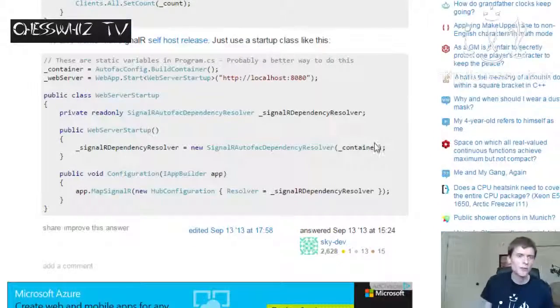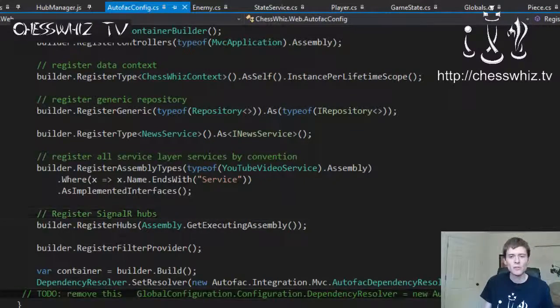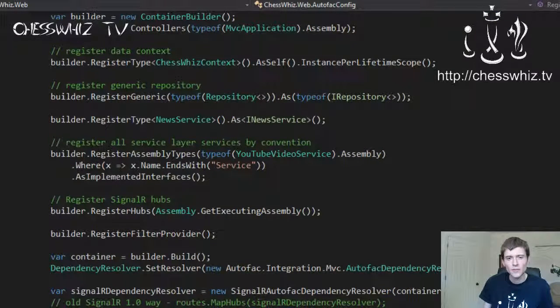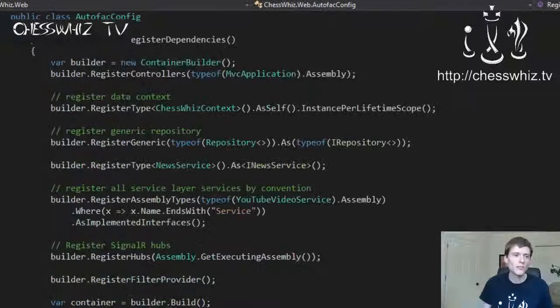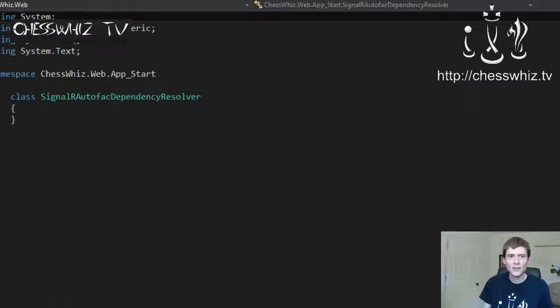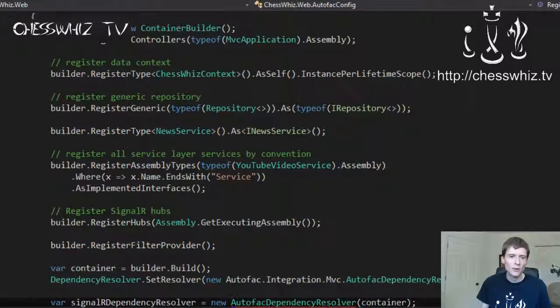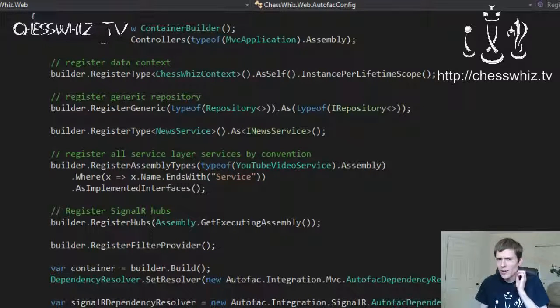So I wonder if I could use this code. I wonder if it's something like this. There's no such thing as a SignalR Autofac dependency resolver. There is no such thing. Whoops, I don't want to create a class for it either. Where did that class just go? Over here? Yeah, I don't want that. Delete. So that doesn't exist. However, that exists. Route tables? I don't need routes. Maybe that is my problem.